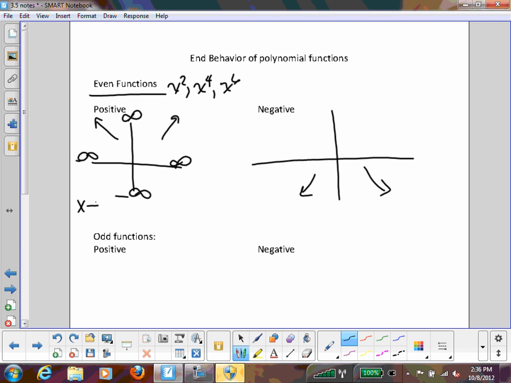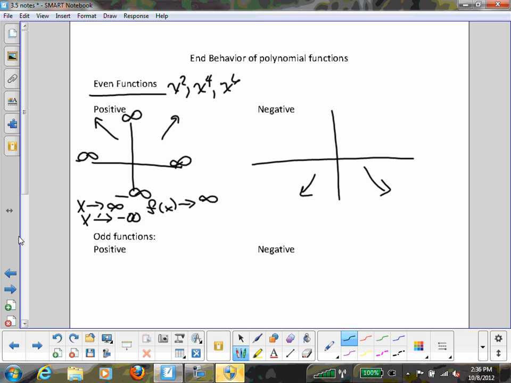As x goes to positive infinity, what does f of x approach? That's the y. As I go right, am I going to go up or down to get to my tail? And up implies which kind of infinity? Positive infinity. As x approaches negative infinity, so as I go left on the graph, where is my tail, up or down? So f of x approaches positive infinity again. Remember doing this?